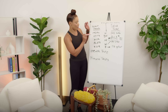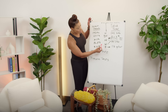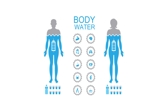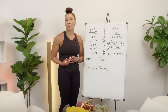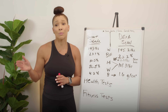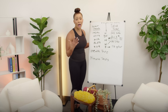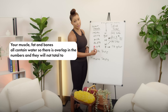Going back to body composition, we got 23.7% body fat on my scale. The other measurement I got is water — 56.5% water. Did you know that 50 to 60, sometimes even 70%, of your weight is water weight? When we're working out and sweating, it's very easy to lose three, four, five, six pounds of water weight from one heated class — things like hot Pilates, hot yoga, indoor cycling. Just know that when the number on the scale changes, very often it is water weight that you are losing.